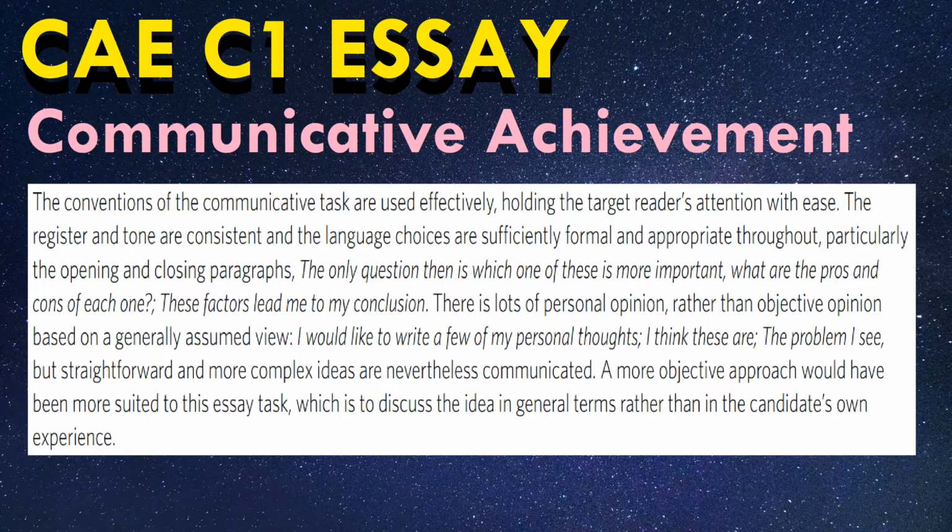Now, the one critique that the Cambridge examiners have here is that the person who wrote this has relied a lot on their own personal opinion, rather than balancing that with some objective opinion based on the way a lot of people see something. So here's a little hint for you, or something to keep in mind to get the maximum marks for communicative achievement. You want to present both your own personal opinion to back up an idea and also a more generally accepted opinion.